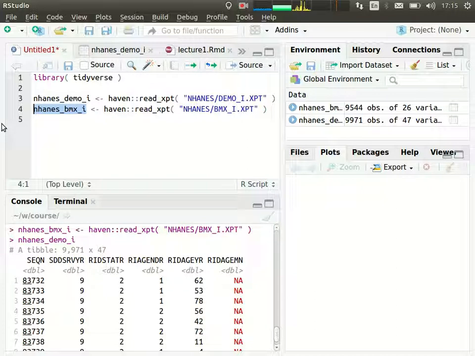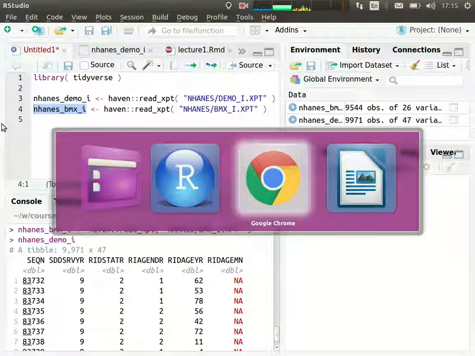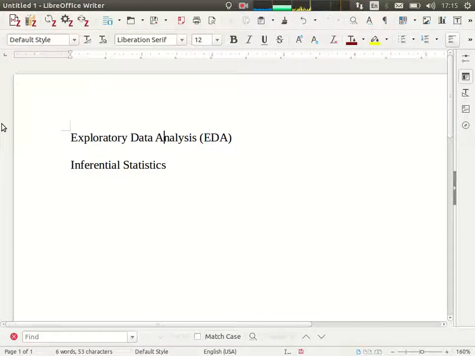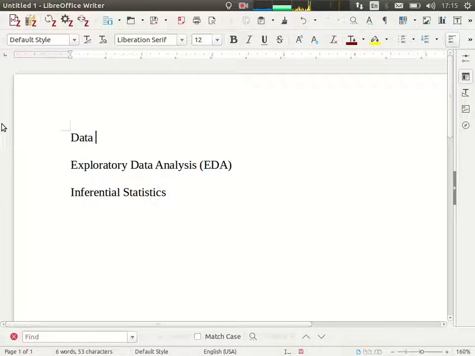Now we have two tables from the same survey, but they probably don't have the subjects in the same order. If I want to compare age with height, and age is in the first and height is in the second table, I have to make sure that I map the rows from one table and the rows from the other table, so that I always put together rows from the same subject. This is now something of a third part of bioinformatics that I've forgotten here, and that stands at the beginning of all of them, called data wrangling.